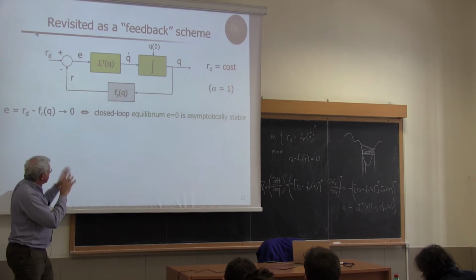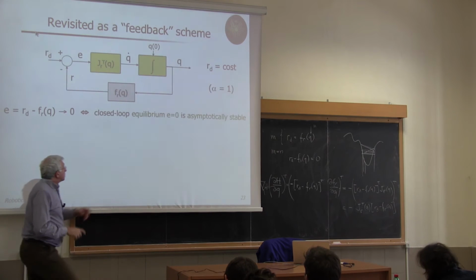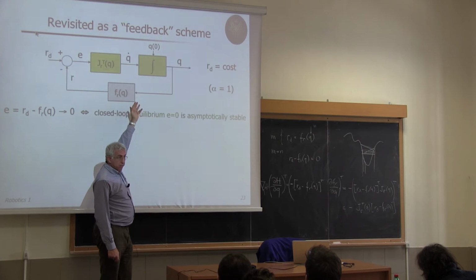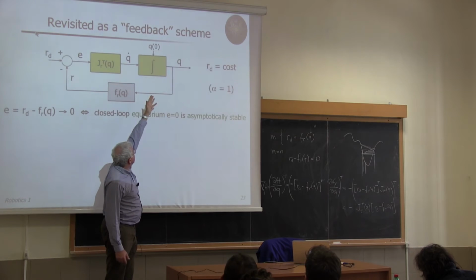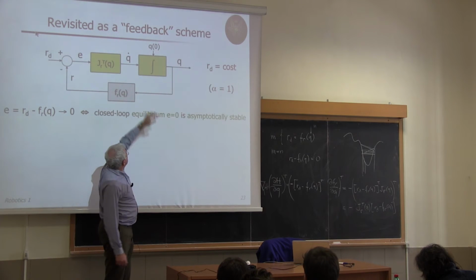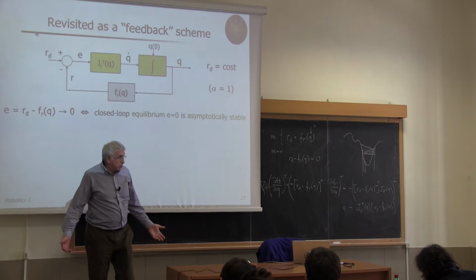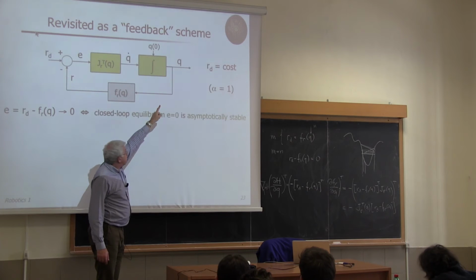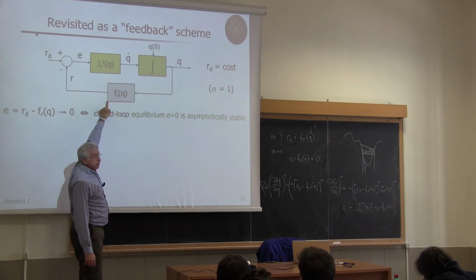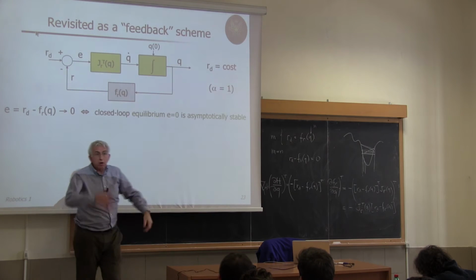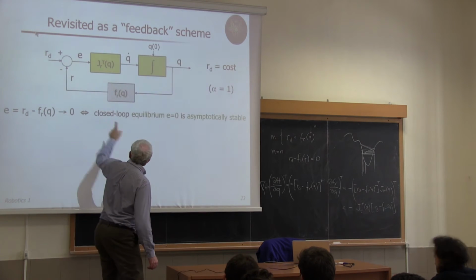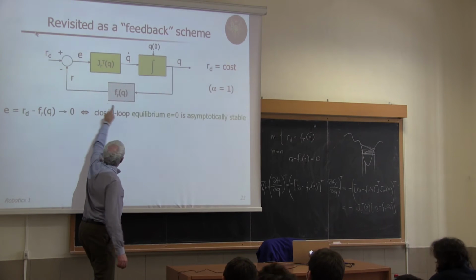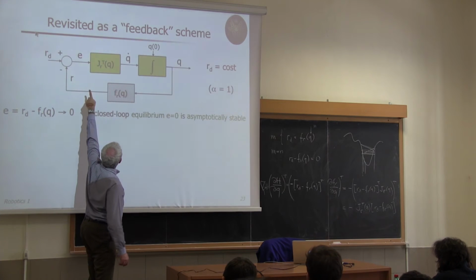But suppose that you have this type of dynamic system. So q is the configuration. q dot is the velocity of the joints. So when you integrate the velocity, you have the position starting from an initial position q of 0, at time 0. Now, in any configuration, you're computing the direct kinematics. So this is the current value of r, or of the task. And you compare it with the desired value. So you generate an error. This is r d minus f of q. So it's the error there.